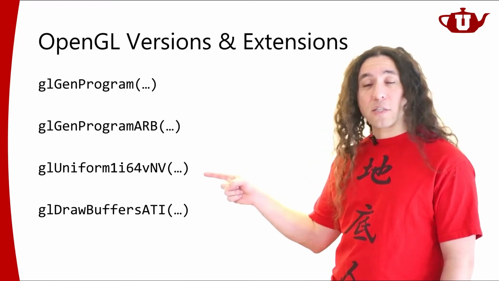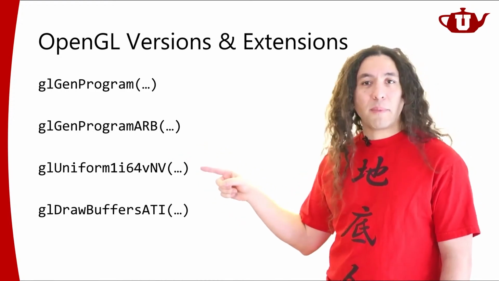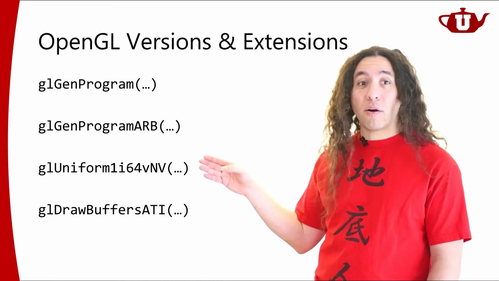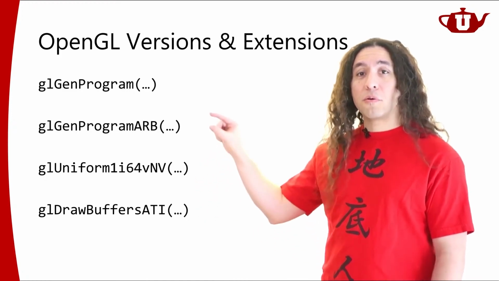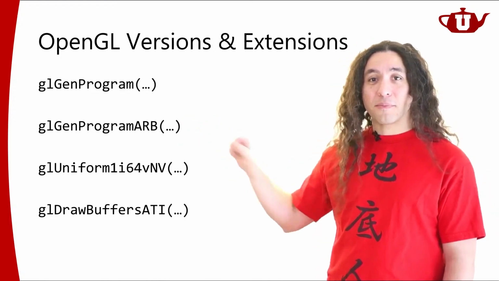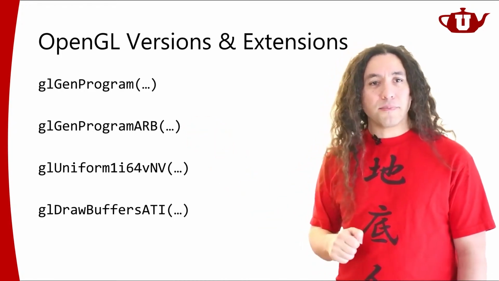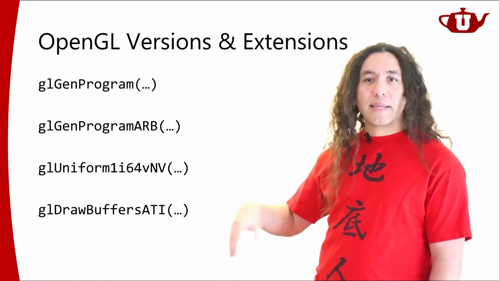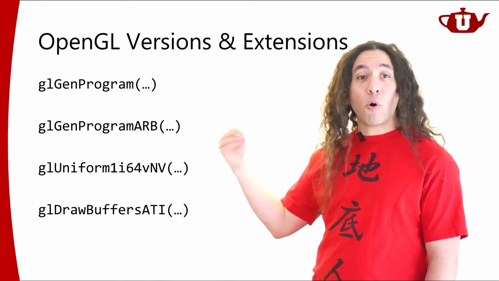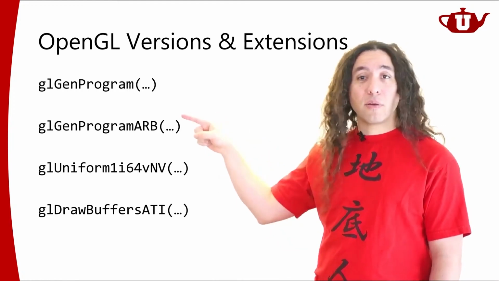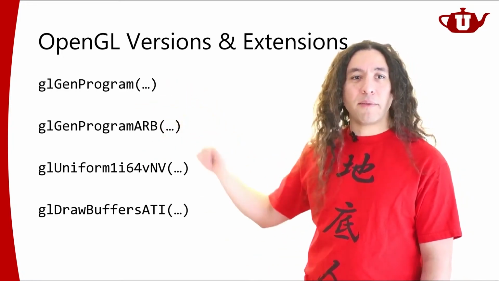Now, this is not a core function of OpenGL. This is an NVIDIA extension. That's why it has NV in it. OpenGL headers may be shipped with this, but it's not an official part of OpenGL. Typically, these types of vendor extensions then go to the Architecture Review Board and get approved, and then it becomes an ARB type of extension. That typically means that it will probably be placed inside the core OpenGL functionality in the next version. So in the next version, they just chop off that ARB part and we get the full function.